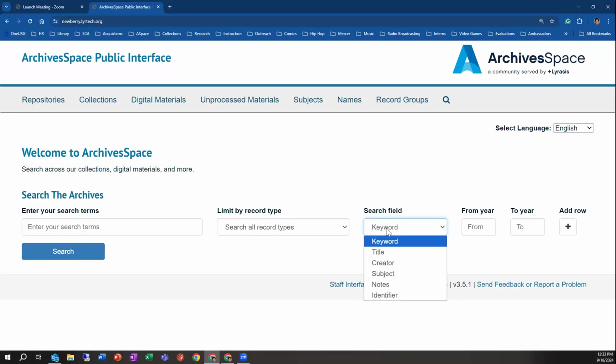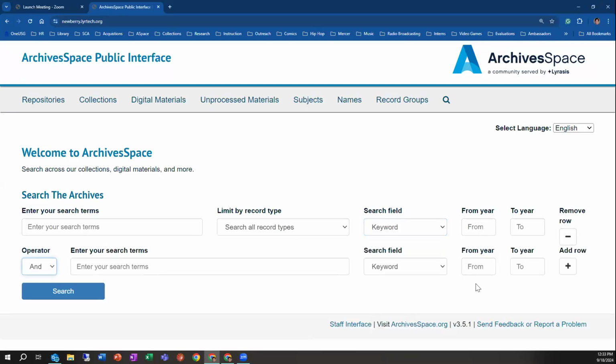Now, keyword will search titles, archival object titles, notes, subjects. It's going to search all the text available to it. So FYI, if someone's searching and they're like, oh, I found this collection, but I don't know why it was associated with it, it's probably mentioned in the notes, and I need to go search in the notes or that kind of thing. You can also do dates, so years, and then do advanced searches with all Boolean operators, so and, or, not. It includes this, this or that, or it doesn't include, it should include this, but not that. And they can do multiple advanced searches.